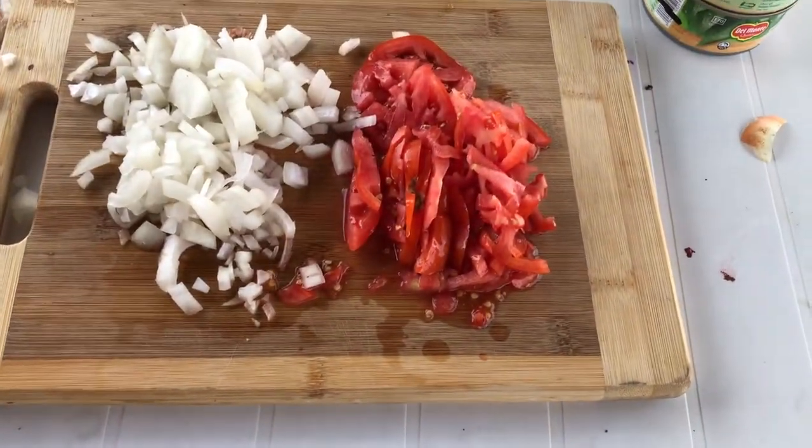We are making tuna biryani. Biryani is an Asian dish which is made from basmati rice with some spices, and people use beef and chicken for the biryani. But my recipe is a little bit different because some vegetarians and some fish lovers love fish biryani. So I will be using 2 tuna tins, 1.5 small or medium size onions, and 1 tomato.